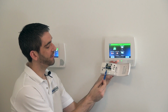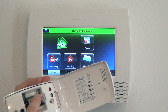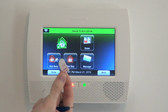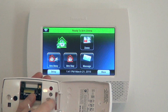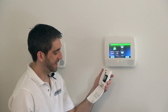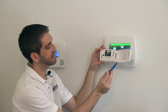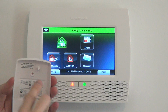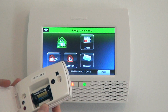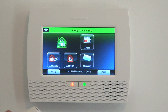You can see that the 5853 comes installed with the battery already there, and it has a little plastic pull to connect tab. We hold our battery down, we slide out the plastic tab, and now our battery has contact on both ends and the sensor's powered up. The tamper switch on this device, unlike the rest of them which have the dongle that you can press, the 5853 actually has a plastic tab on the inside of the cover which, when closed, holds down this metal tamper switch. And that's how the detector works.